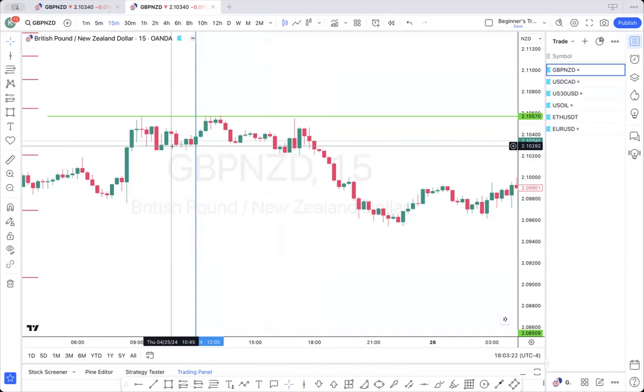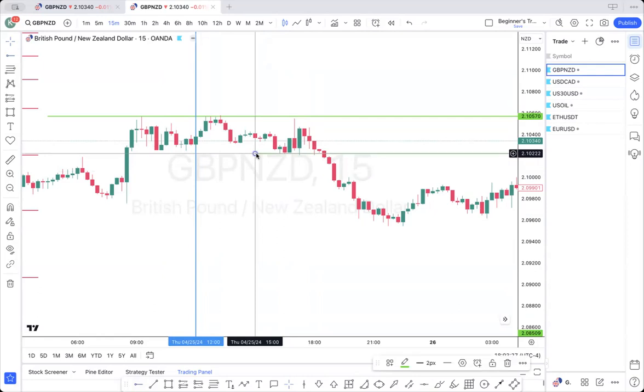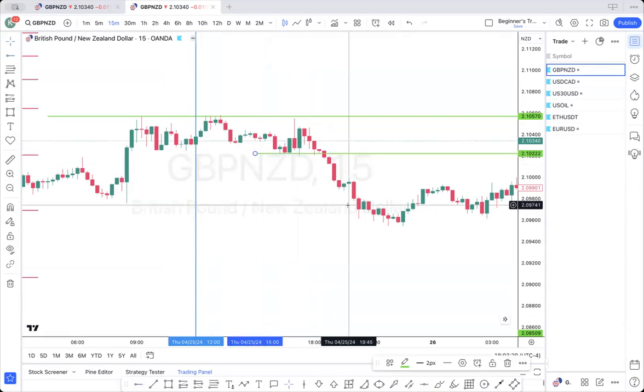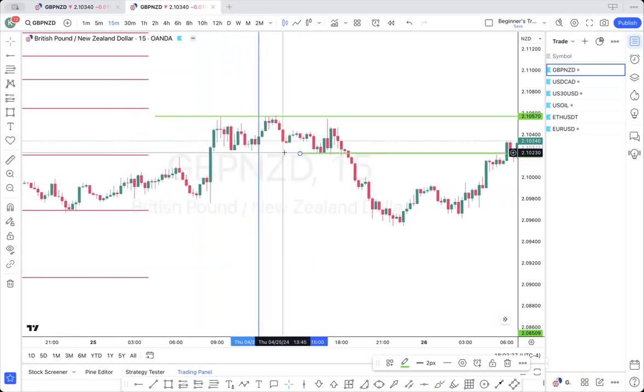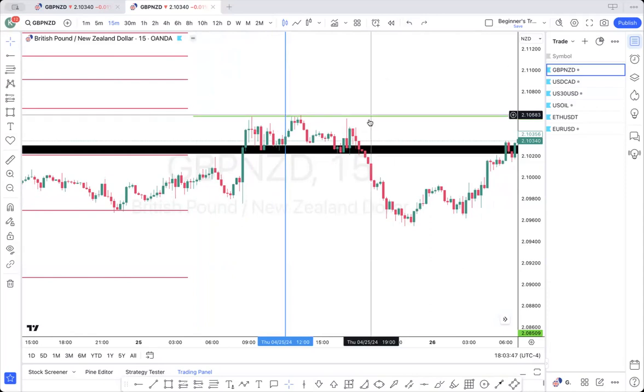And I'm just going to move this for now. And then it broke that low. Then I would have been out of the trade. I would have taken my money to see what happens. Because now this has broken through my zone. And when I say my zone, this was the zone I marked up. This is the 1 hour key level that I marked up.